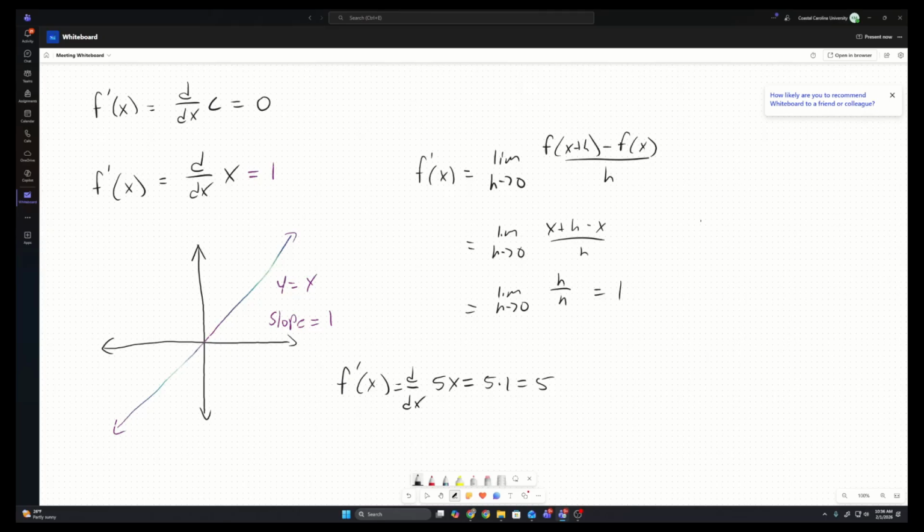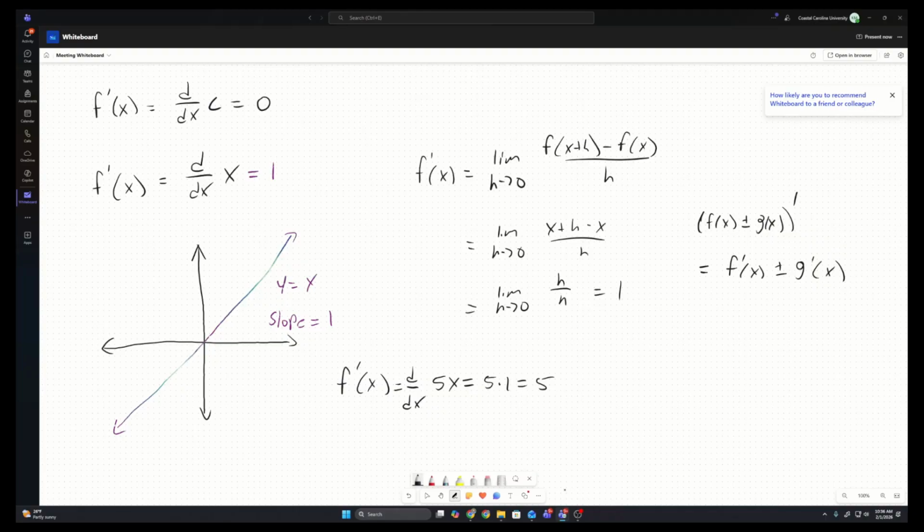So if I had f of x plus or minus g of x, prime, this is going to be f prime plus or minus g prime. This is only true when you're adding or subtracting two functions. This is not true if you're multiplying or dividing two functions. So just be very careful when using this property. This only works when you're adding or subtracting two functions. Multiplication and division, it's not true.